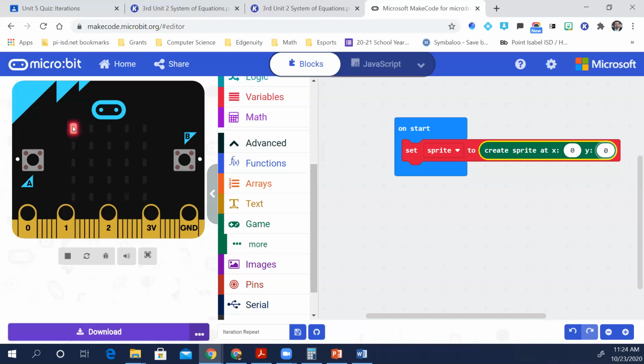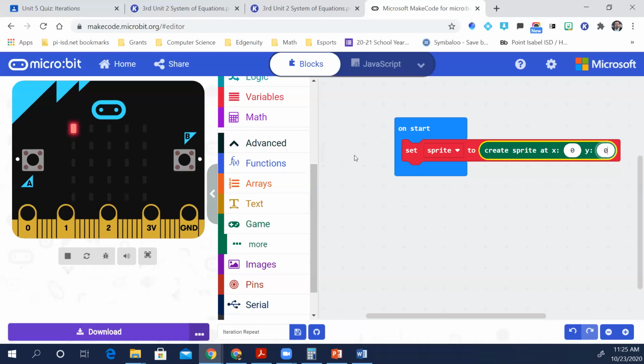So that tells you that this coordinate is 0, 0, making this 1, 0, 2, 0, 3, 0, 4, 0. This goes down, right? This will be 0, 0, 0, 1, 0, 2, 0, 3, 0, 4, making this 4, 4. So it's not 5, 5. It starts at 0.